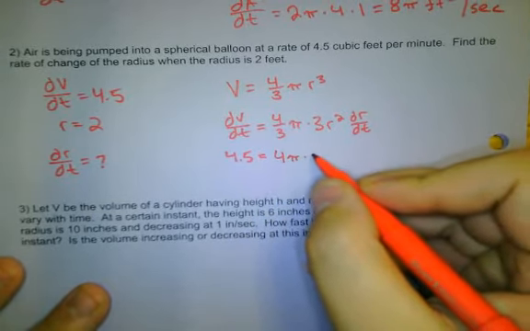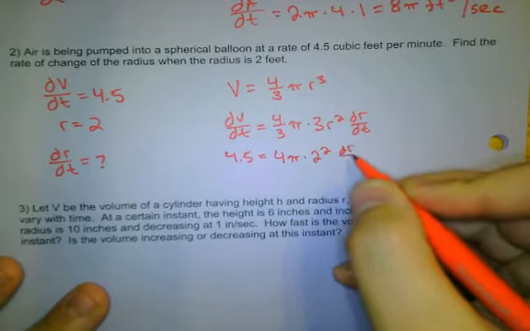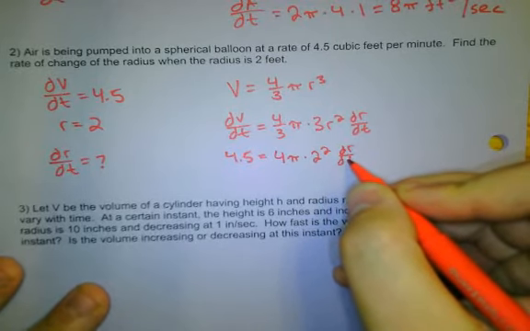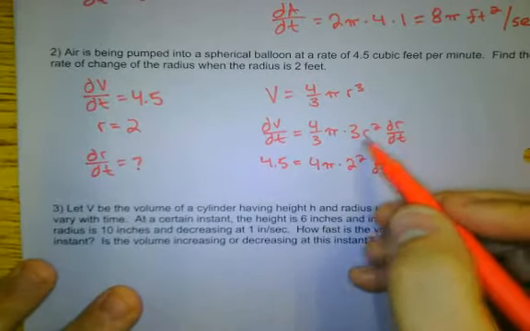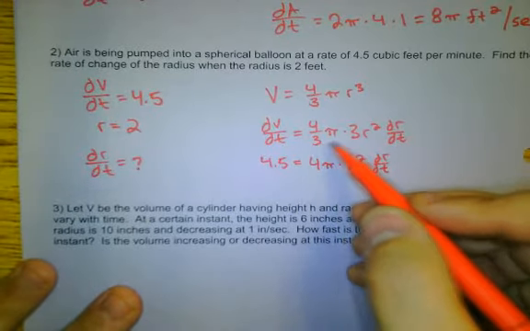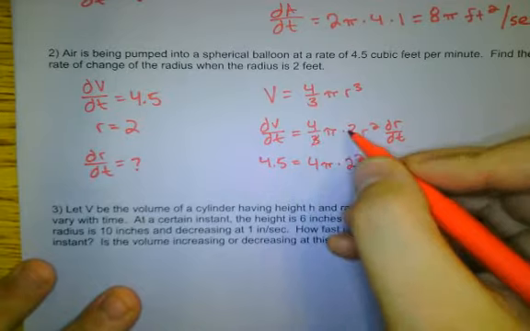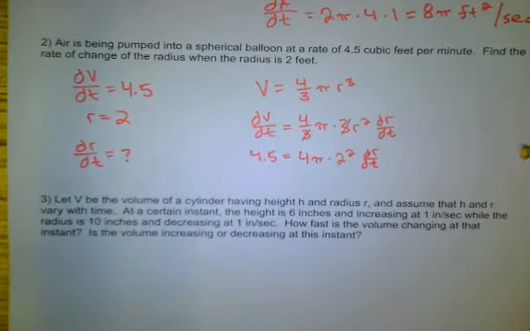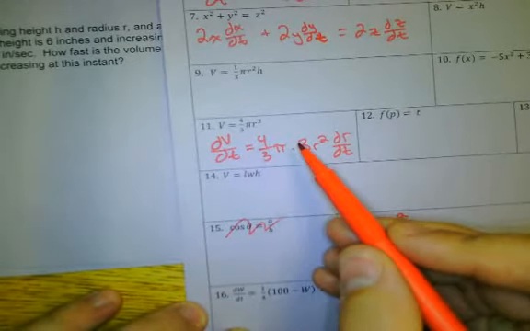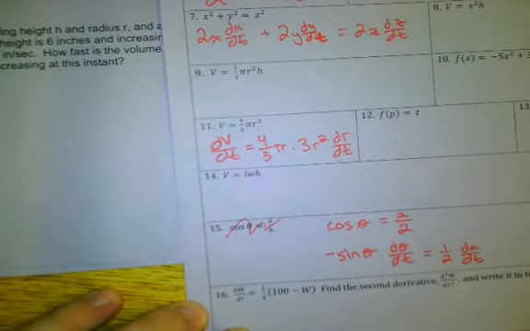4 pi times 2 squared dr/dt, because r is equal to 2. I'm plugging that 2 in. And that's a 4/3 on bottom and a 3 right there. I just casually say see you later. That happens every single time I take the derivative of this formula. Every single time. Look at this. This is what we did for the warm-up. Doesn't that 3 and that 3 always cancel out? Every single time.